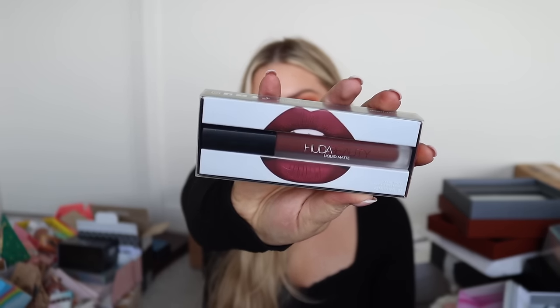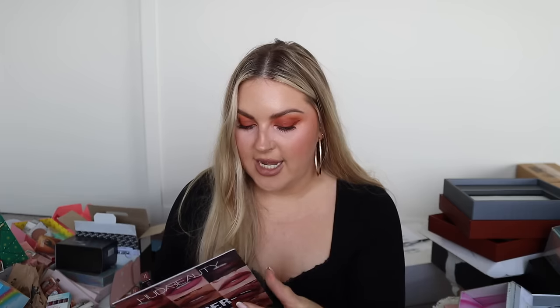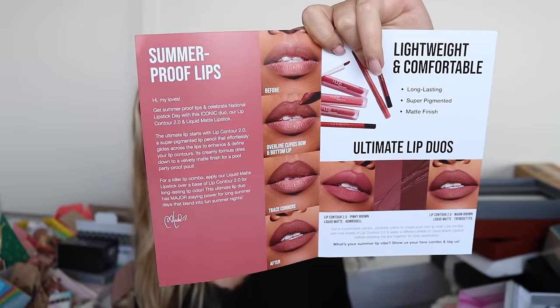Another dangerous goods parcel — with a deep cherry makeup bag called 'First Class.' Inside there's a liquid lipstick very on-trend right now, lip contours in warm brown and pinky brown, and a bunch of other new shades. I've been filming since about midday and it's now ten to four!